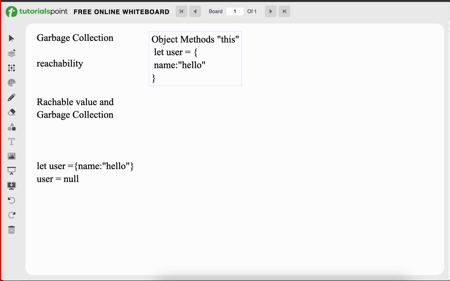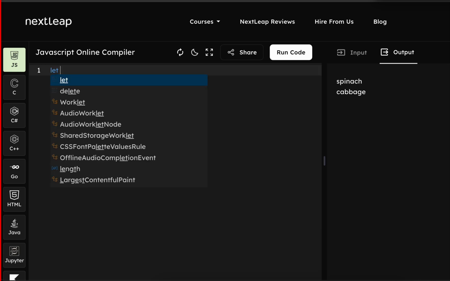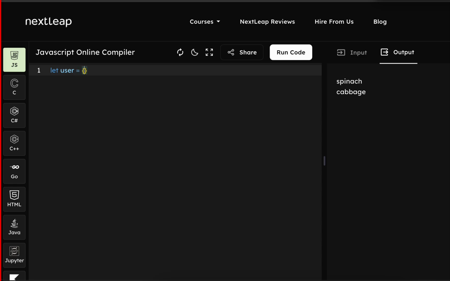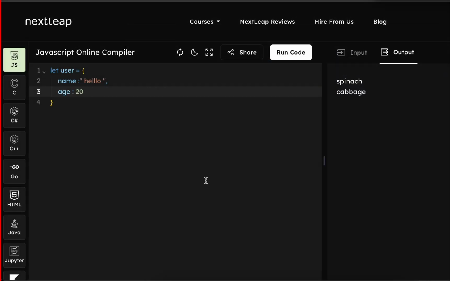For example, I will create here let user as the object. I will store the name as hello, and the age around 30.